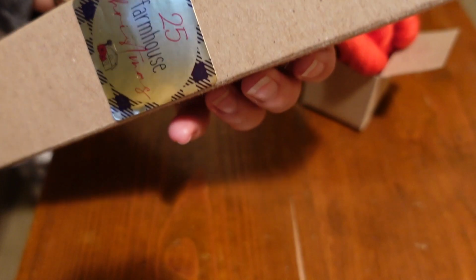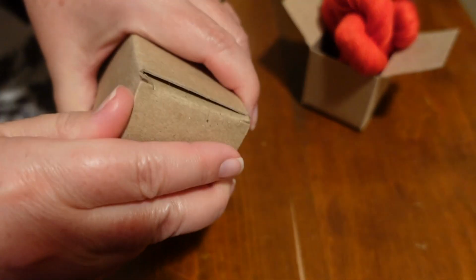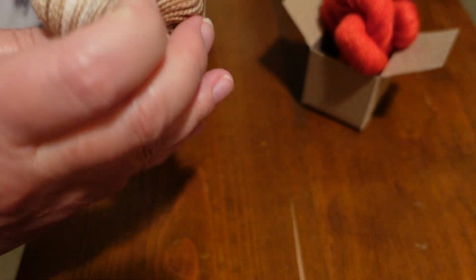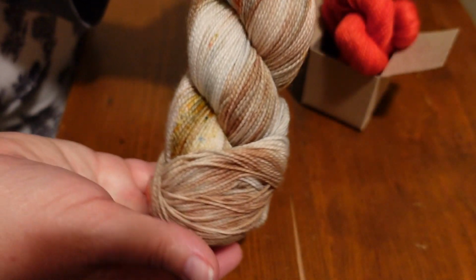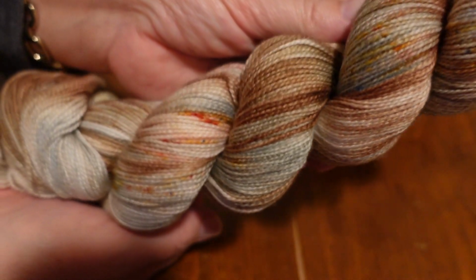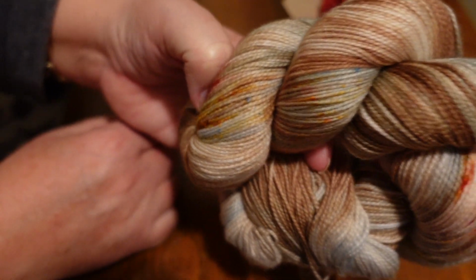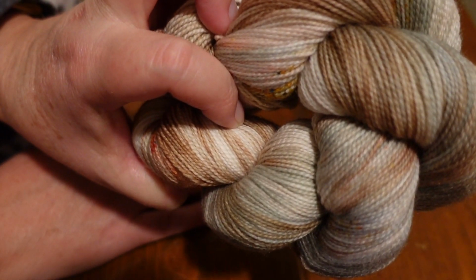And it is the same fingering weight yarn. But it is a full skein. Isn't that so pretty? That's such a great skein. I'll have to think of something really cool to do with it. It would be really cool if you put mohair with it and made a shawl or a hat or something, because it is so pretty.